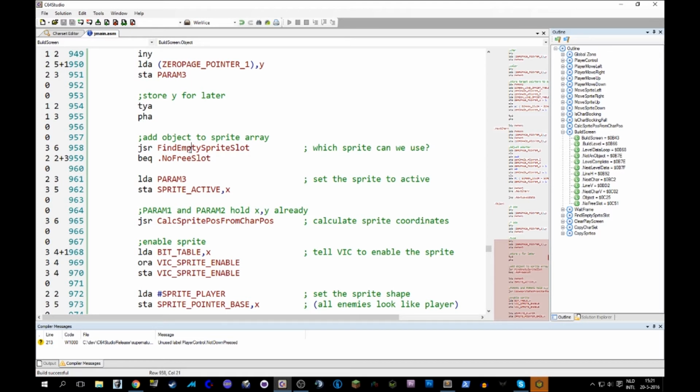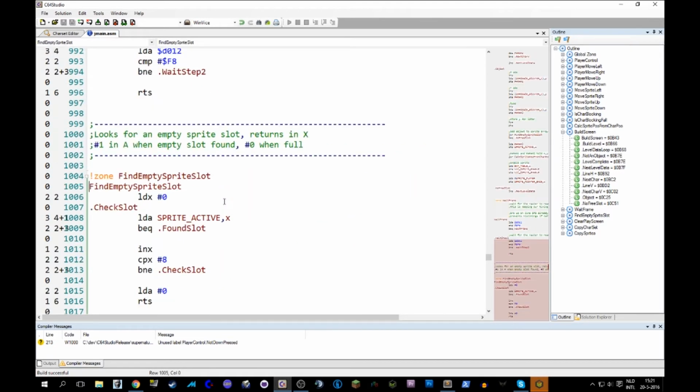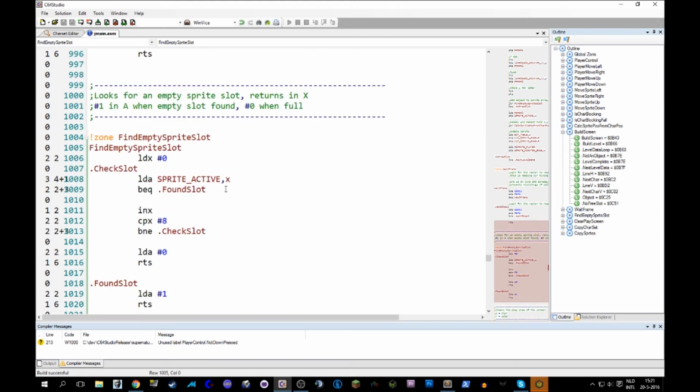Let's see what happens in find empty sprite slot. We go to declaration. Okay. Basically what it does, it goes through the sprite active table. If it's 0, then we have an unused slot, and we return with the accumulator set to 1. Otherwise we increase X, and if we're at 8 and it's still 0, we haven't found anything.